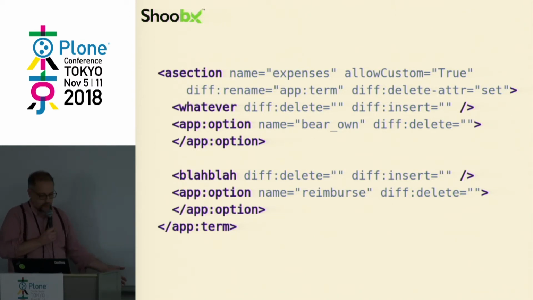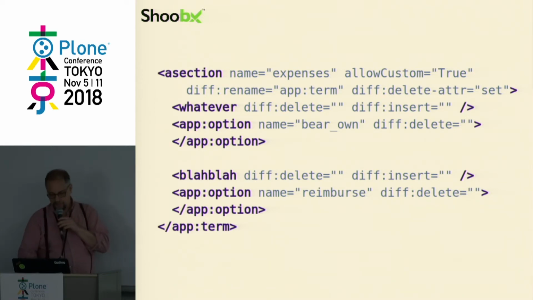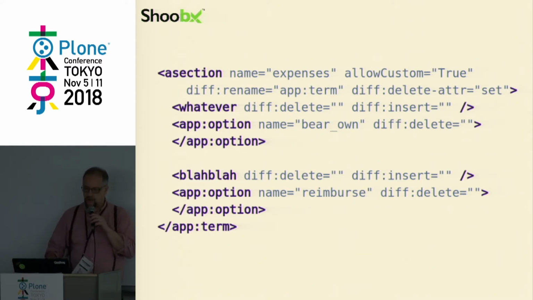So how to fix this? Well, we have to either fix the function to not break in this case, which is what we did, or you have to fix the XSLT to go, okay, here's an app option, but it has a delete tag, so ignore it, don't do anything. But most likely you don't do this kind of advanced stuff with XSLT and your XML.